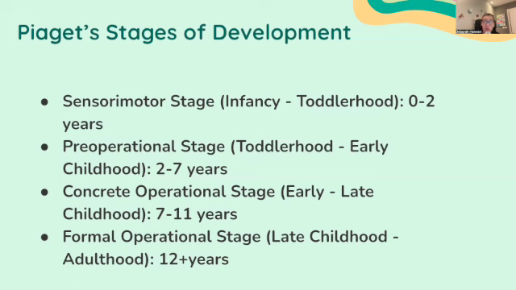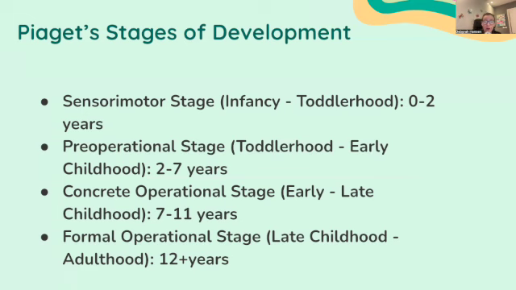The second stage is pre-operational stage. This is toddlerhood to early childhood, which is years 2 to 7. In this stage, children will struggle with conservation, which is basically understanding that quantity doesn't change with shape, and reversibility, the ability to mentally reverse actions. Children will also use mental symbols and engage in pretend play. And at this stage, they also exhibit egocentrism, which means that it's difficult for them to see anything from another person's perspective. They're quite egocentric. It's all about them. And animism, which is the belief that inanimate objects have feelings. Okay, so their teddy bear, that kind of idea.